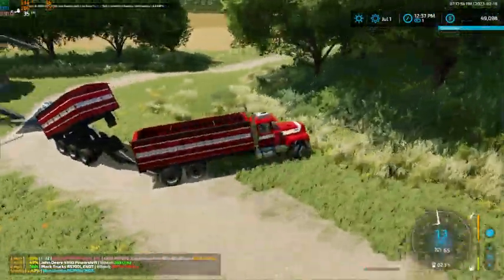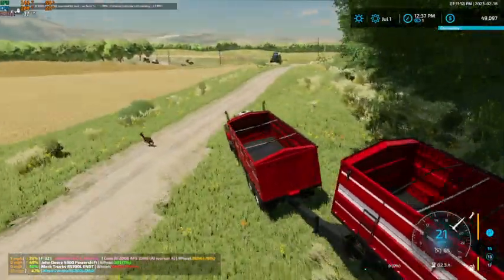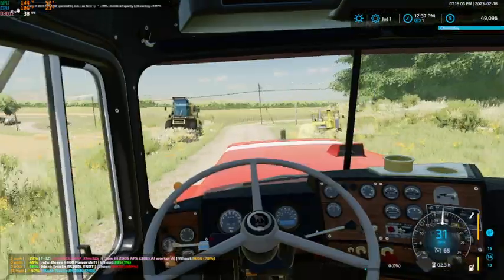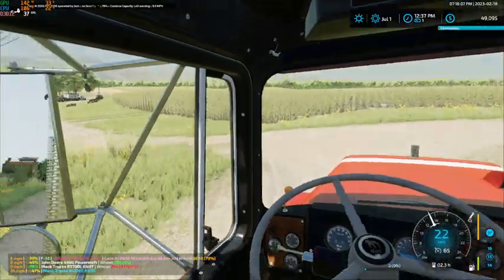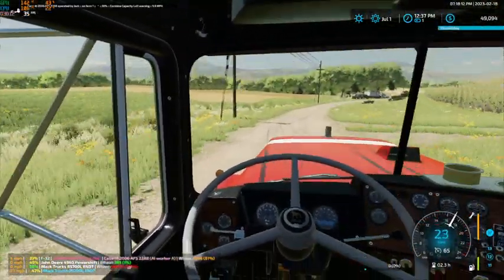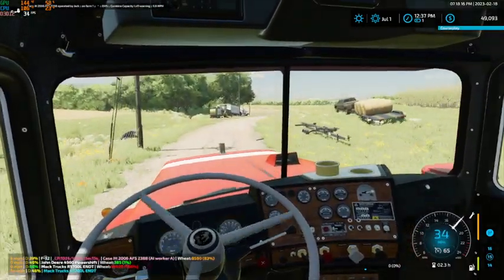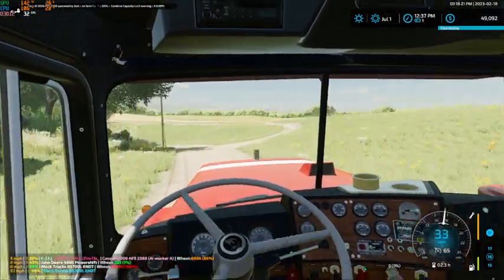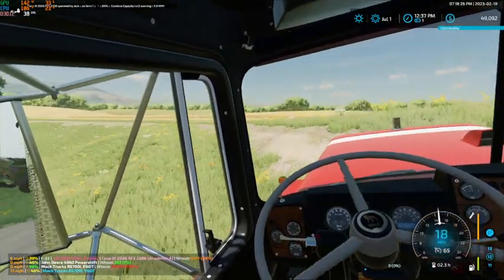This guy back. We can park him up in the field now. Oh, deer running out of the bushes. So we're gonna take this other road so we don't have to drive through the field itself quite so much with this truck. We're going to take this little side road here.